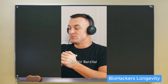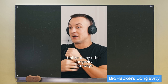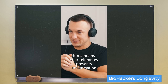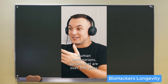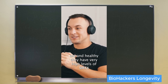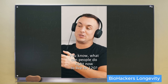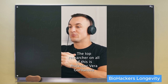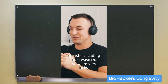Nir Barzilai spoke about SIRT6 being even more important in humans than in mice. Unlike many other longevity pathways, it maintains your telomeres, prevents inflammation — animals with no SIRT6 die within a day or two. Human centenarians — people over 100 years old and healthy — have very high levels of SIRT6, less Alzheimer's, less cancer. What can people do right now? Take a SIRT6 activator. The top researcher on all of this is Professor Vera Gorbunova, who is leading the research.